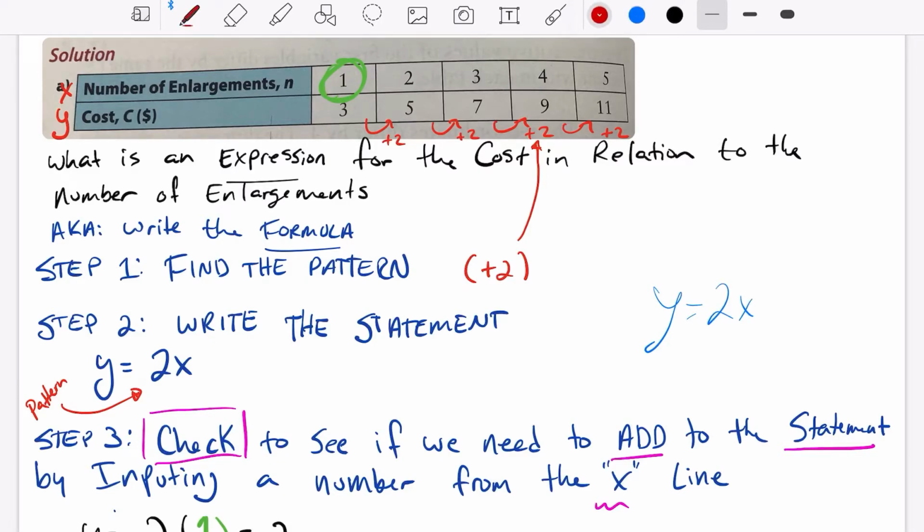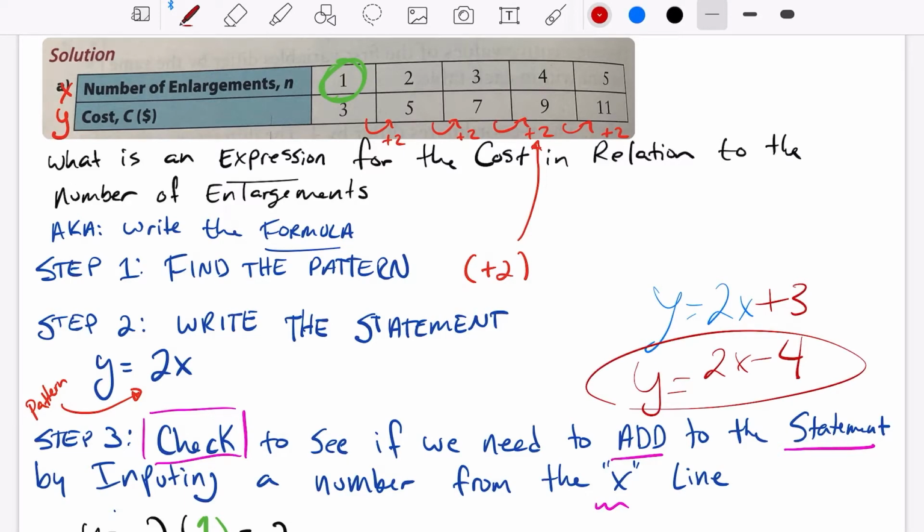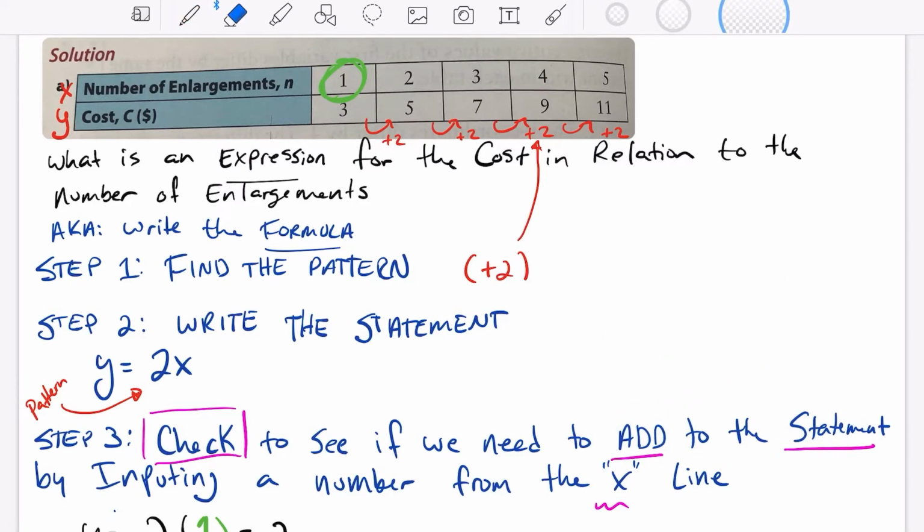And we saw last unit that sometimes you'll have things like +3 or 2x minus 4. Sometimes the linear equation looks different and it has two sets of values, not just y equals 2x. This is where you have to watch. So guys, 2x might not be the correct answer. How do we figure out if this formula is correct from the graph?